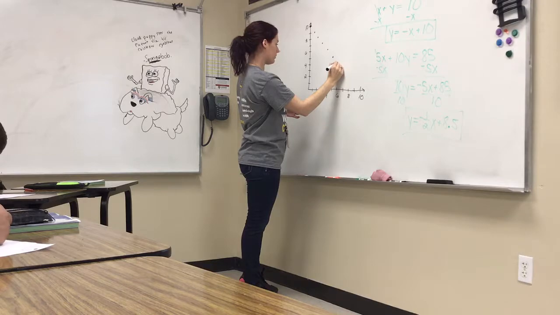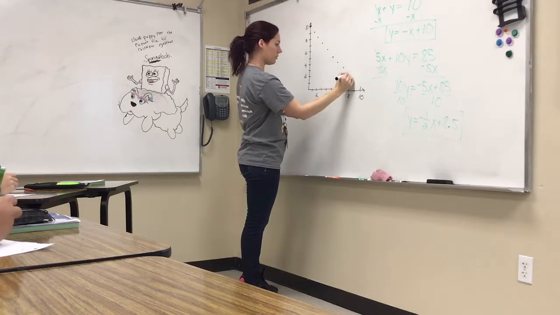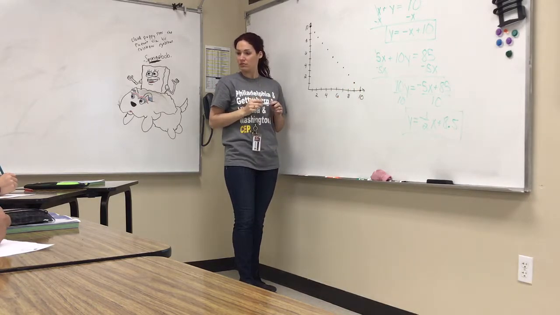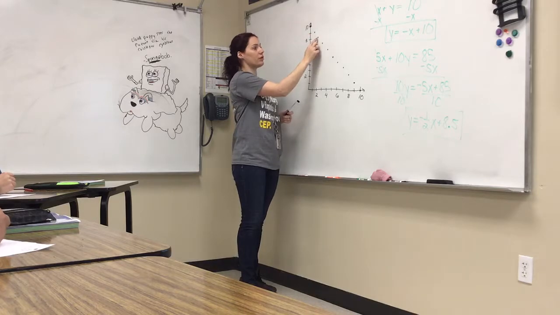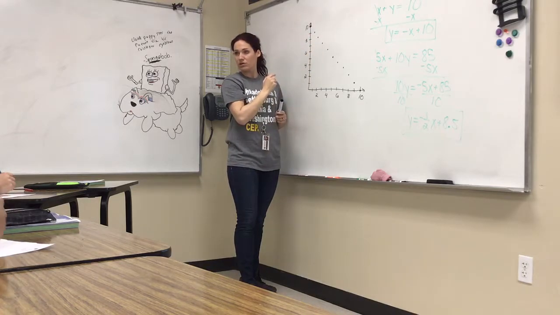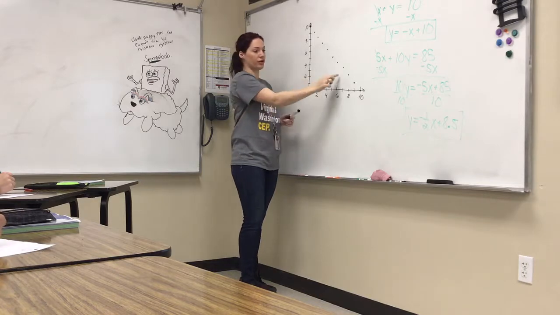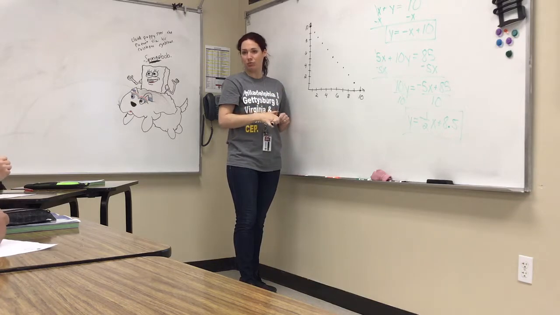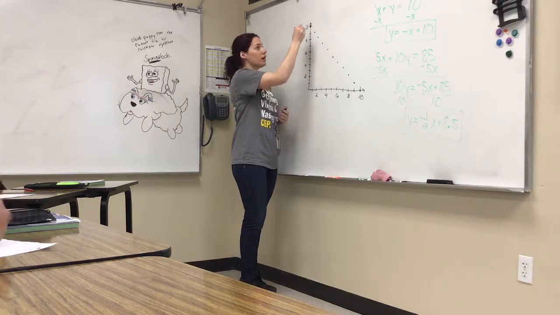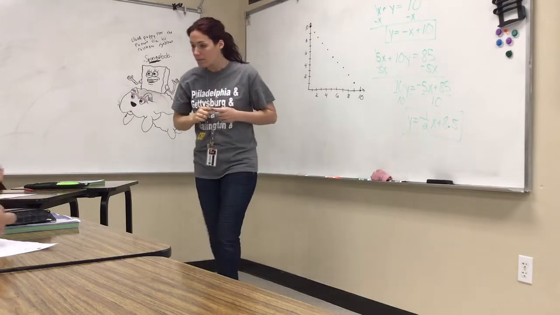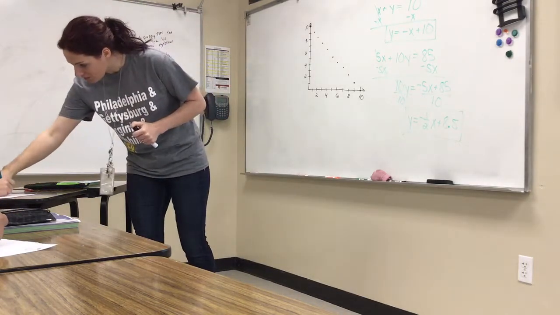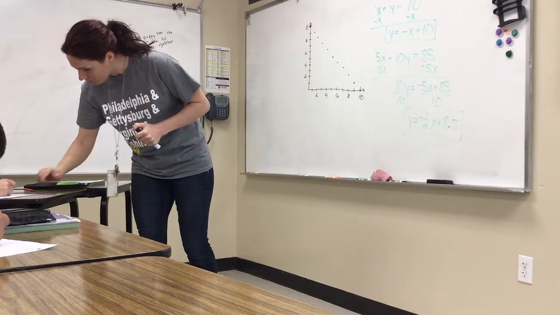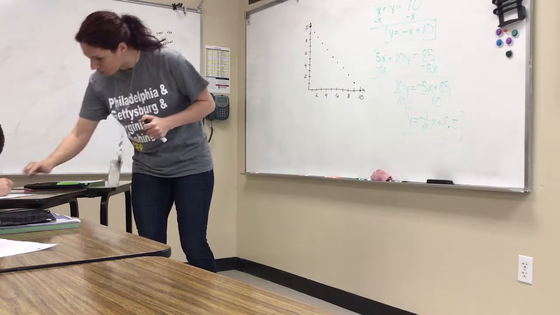How many dots do you want us to do? Wait, how far? I'm going all the way. Why are we doing that? Why did you do that? I just kept going down and over, down and over. You want to keep counting, because what if your intersection point is down here somewhere? If you're not accurate with your graph, you might mix up where your solution is. We're just putting the dots on there. So go to 1, down 1, over 1 would be like right here.